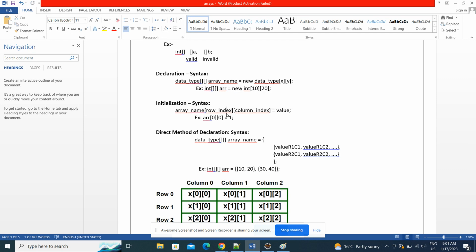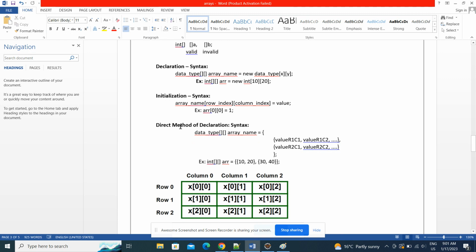Like that, these two dimensions will represent the rows and columns. Now, we can also do declaration and initialization both in a single line. Before, we were using a single line for everything: declaration, instantiation and initialization.